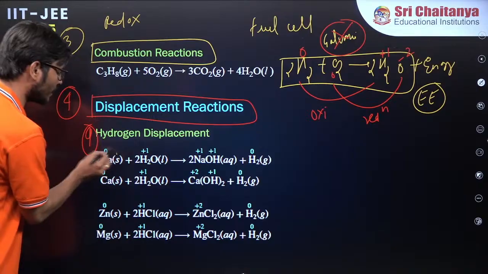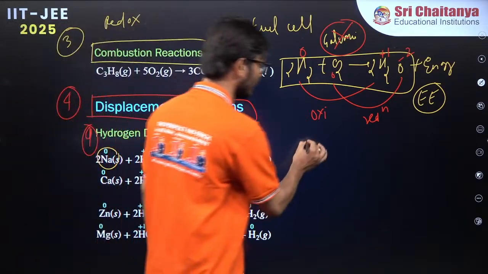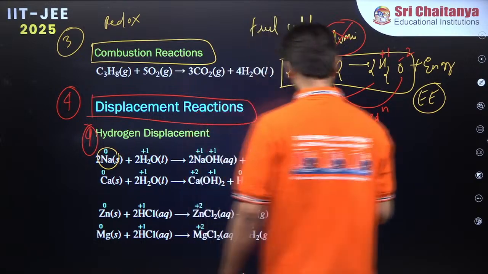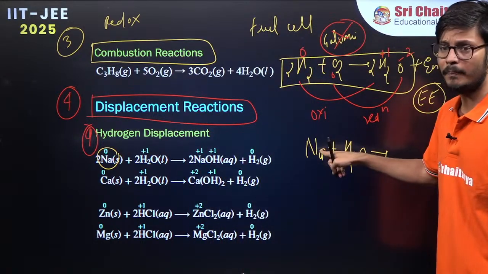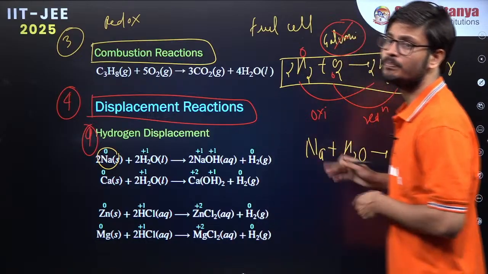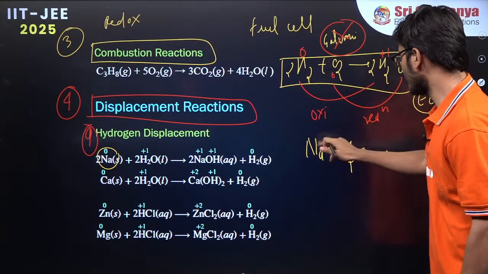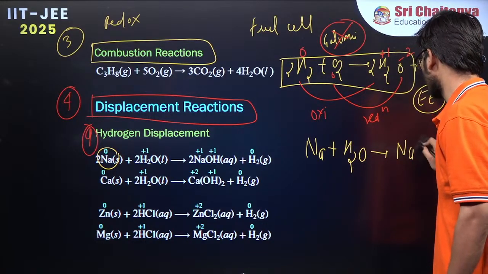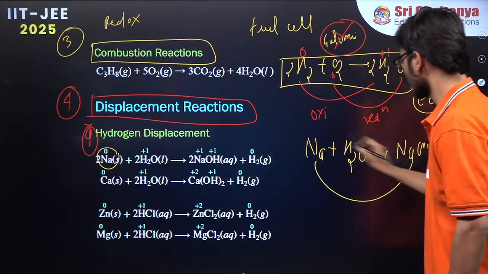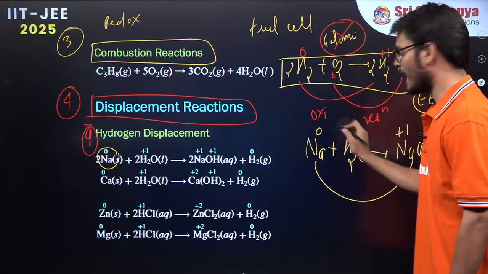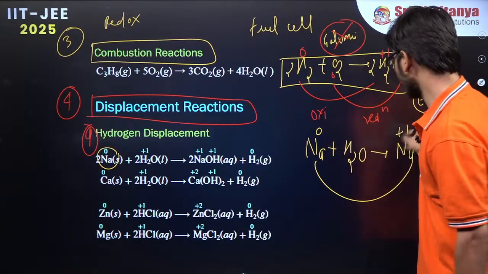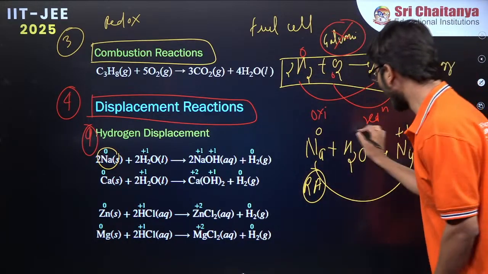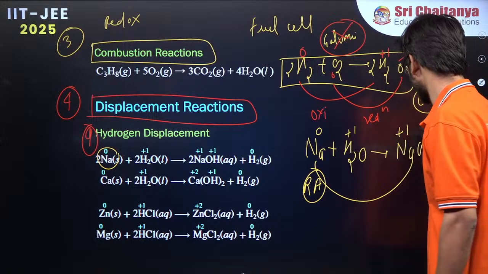Anyways, whenever a metal reacts, let me take an example, any example. Let us say Na plus water. Now with Na plus water, what will happen is sodium is more reactive in comparison to H plus. So sodium will donate the electron and H plus will accept the electron. Sodium will get oxidized. So from 0 it has become +1. That means it is doing self-oxidation. Therefore it is a reducing agent, guys.